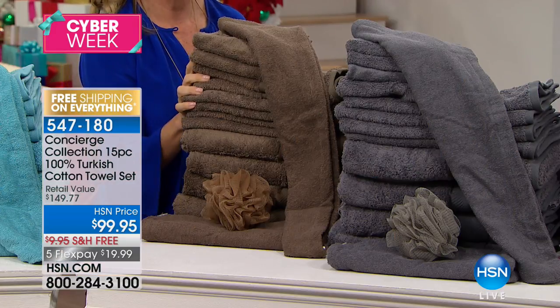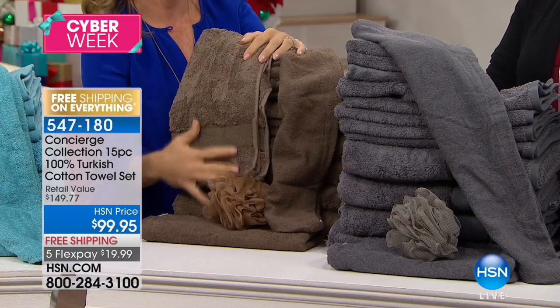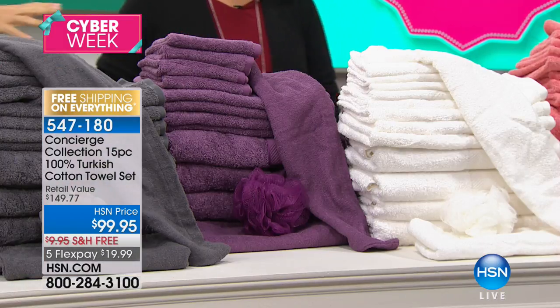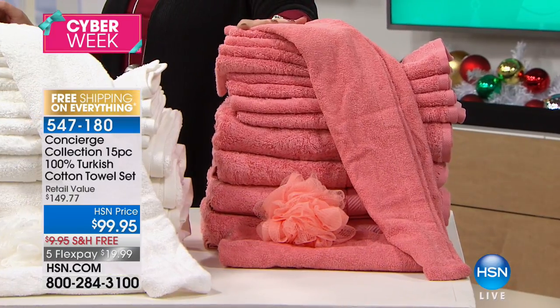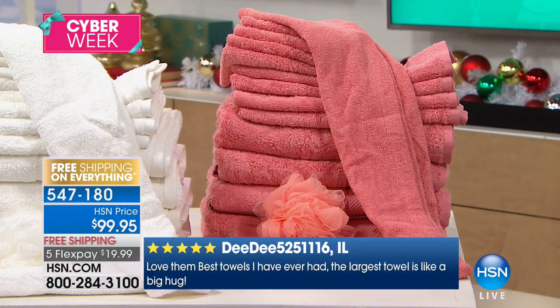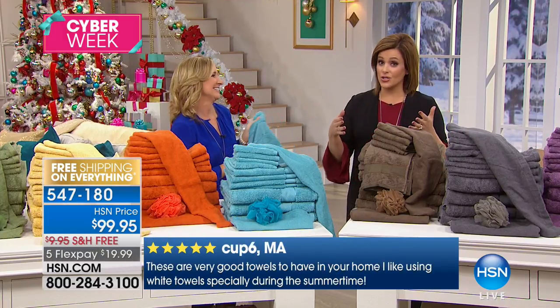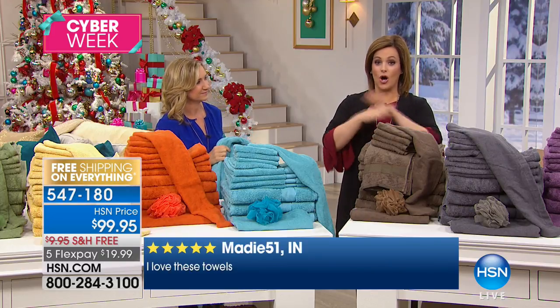We have the gray — a deep charcoal gray — lavender, white, and pink — like a salmon pink. How many times have we been duped buying a towel because it looks thick and fluffy, and then you get home and it isn't even absorbing water? This is Turkish cotton — the industry premium, what you look for. When you think about it at $6 a piece for 100% Turkish cotton, that's incredible value. These towels are super thirsty, soft, dry quickly, and don't hold moisture. It's everything you want and more in a towel.